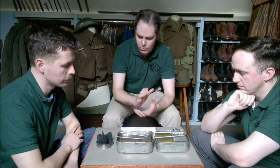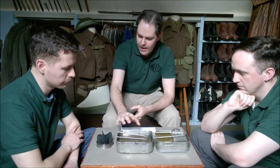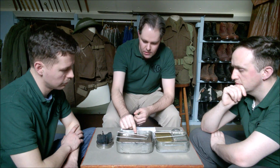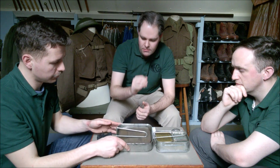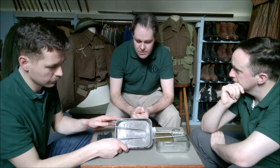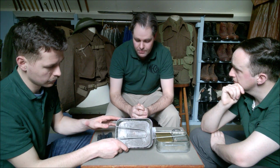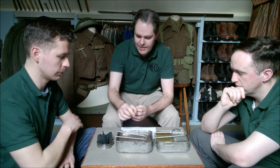Okay, let's go into what it actually comprises. We have here a stove, which ran on alcohol gel. We have, in the larger half of the mess tin, a tin. The tin contained service biscuits, both sweet and plain, raisin chocolate and boiled sweets. But again, it's in a tin. Very tin plate heavy, adding more weight.